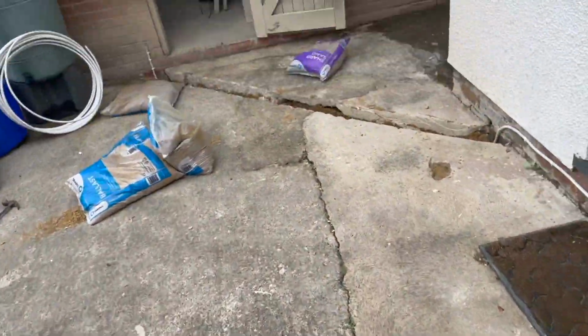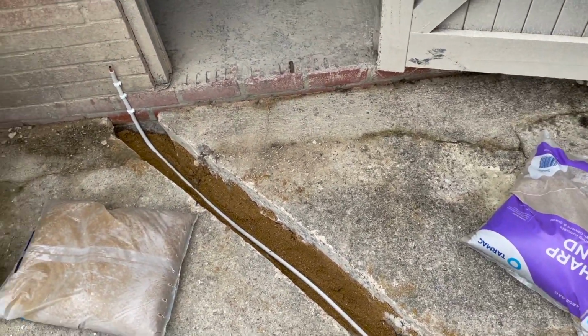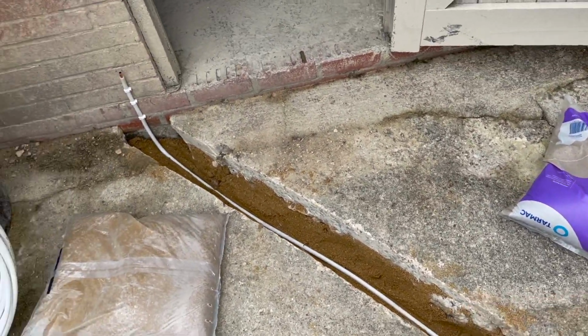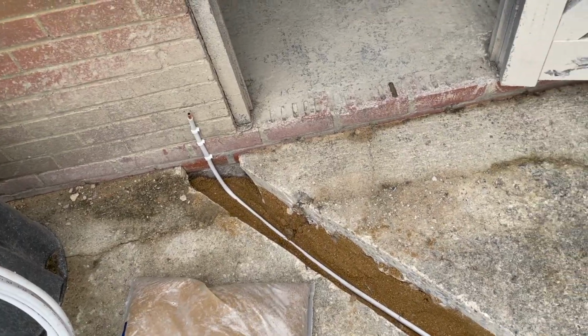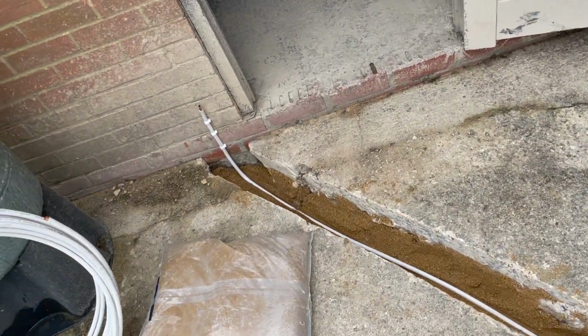So we're going to put another layer of sand now on top of this. Then we've got some MOT to put on top of that, tamp that down, mix up some concrete, and fill it in. Notice how I've not put any fittings in the floor. So we've got 2 bends either end, especially with oil, because you have to use compression. It's just a bad idea. So just nice swept bends under the floor will work a treat.